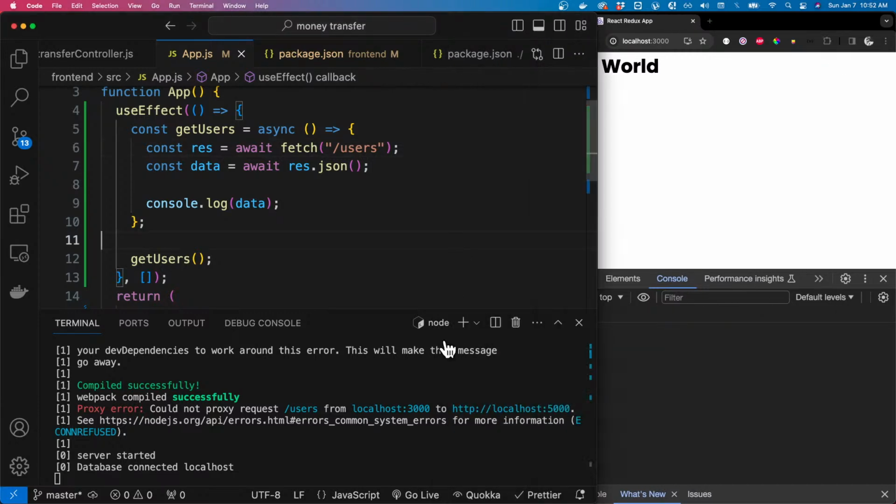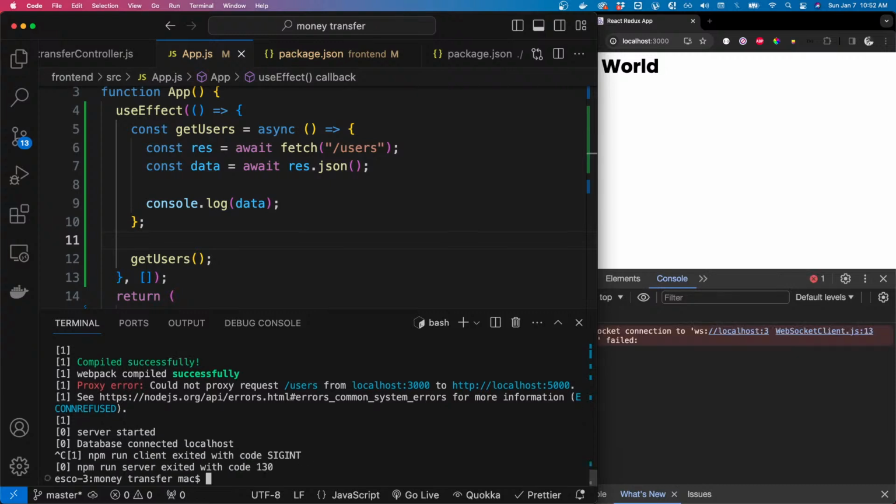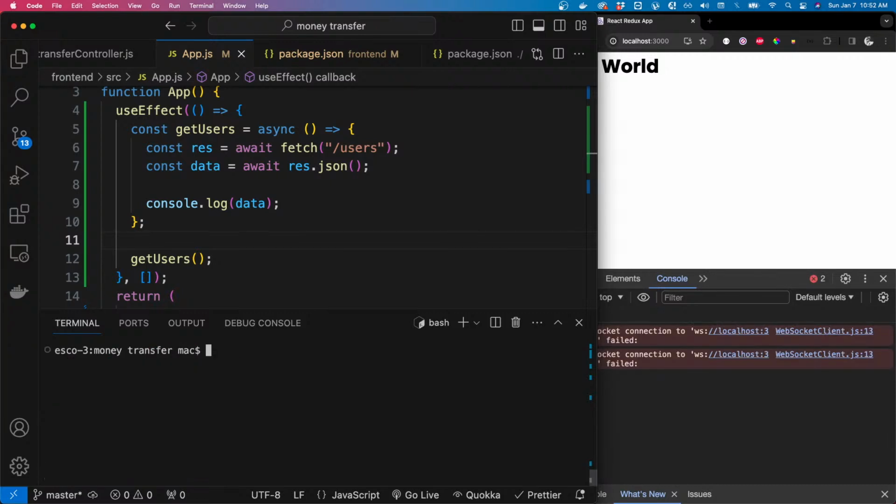Okay. Then the next thing we'll do is to install our router. Let's clear the console, cd into frontend, and then npm install react-router.